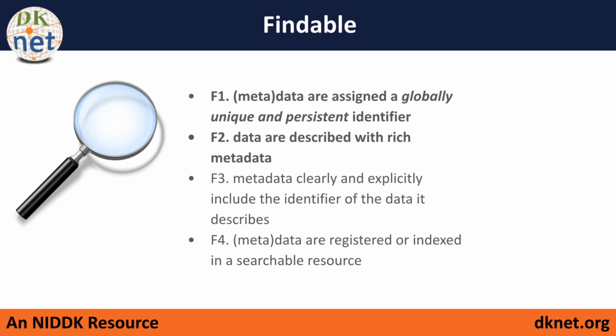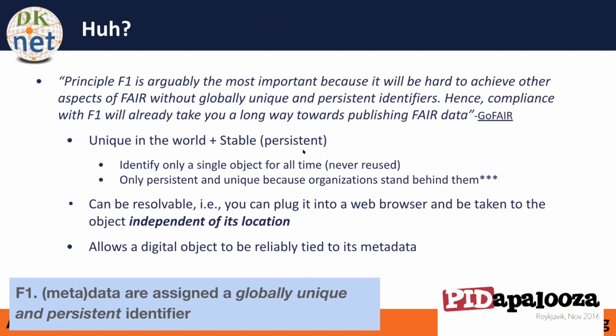So I'm going to spend most of my time on the findable one, because as the FAIR principles purveyors say, if you can't find data, then all the rest of it is meaningless. You saw that in that little video, right? If you can't get a hold of the data, then there's no point in having a discussion further. So the first two are listed in order of importance. Number one is that data are assigned a globally unique and persistent identifier, what is called a PID, a persistent identifier, and that data are described with rich metadata. So your first response to that, given that video, might be, why is a globally persistent and unique identifier the most important thing about FAIR?